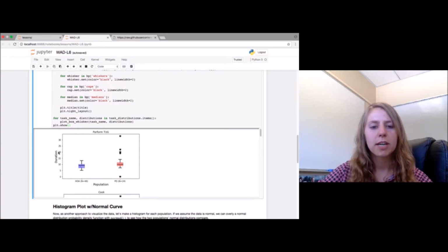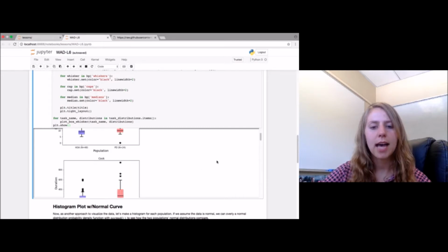On the y-axis, we have duration in seconds, and this whole plot is for performing the TUG, the timed up and go. We see that the healthy older adults have a much tighter distribution with no outliers, whereas in the Parkinson's disease distribution, we see this wide spread of values and outliers.